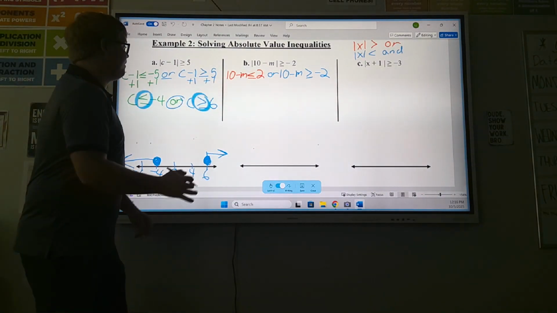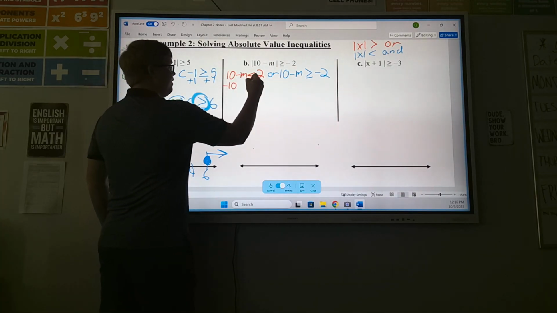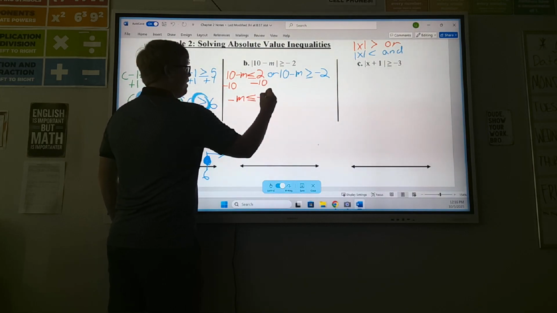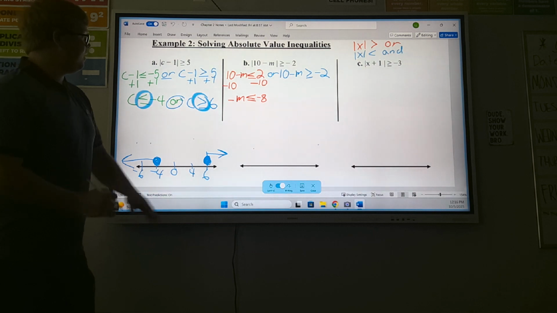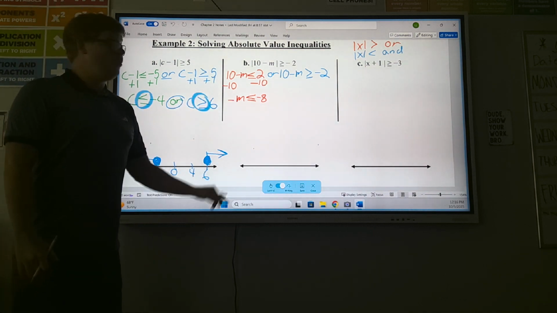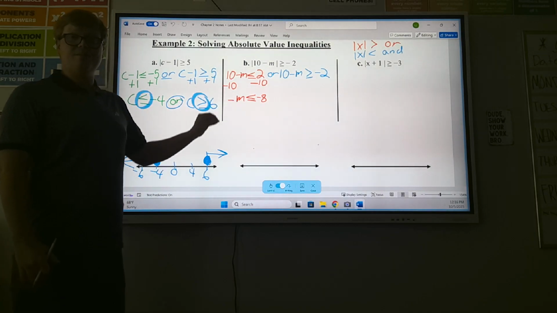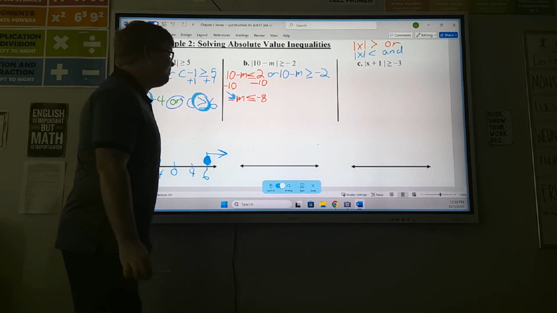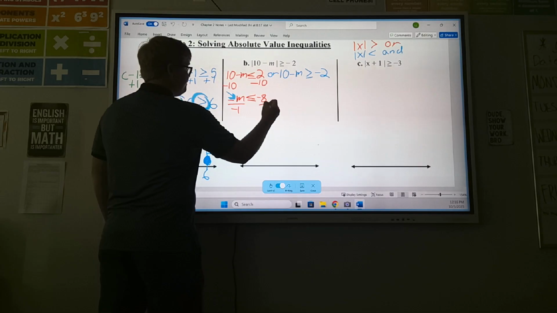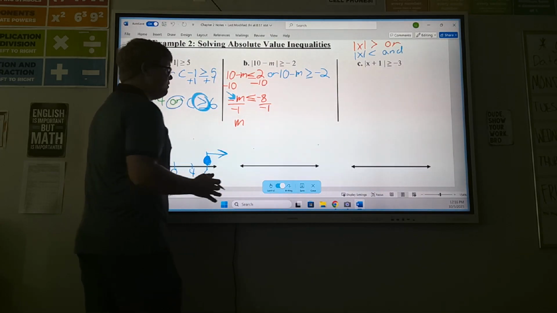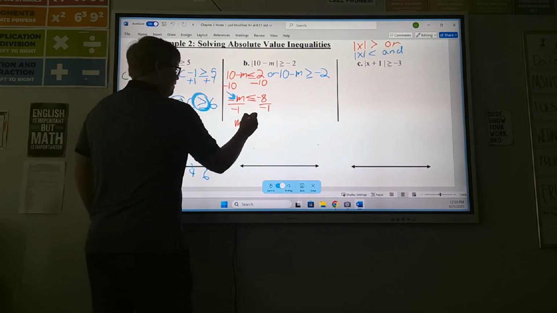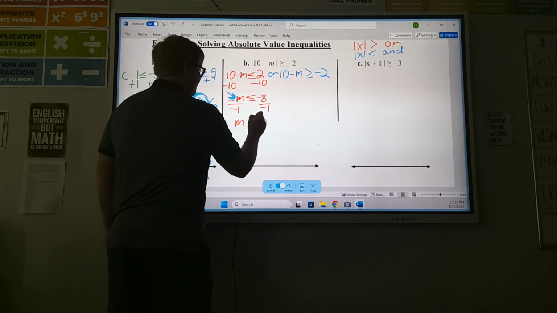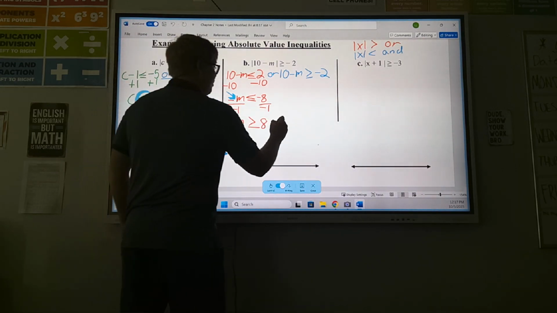Let's solve the first one. We have to subtract our 10, which gives us a negative n less than or equal to negative 8. Okay, we can never have a negative variable. In order to get rid of a negative on a variable, we have to divide by a negative 1, because we always assume there is a hidden 1 right there. So we divide by our negative 1. We have n. Now, since we divided by a negative, we have to flip our sign. And negative 8 divided by a negative 1 is a positive 8. Okay, put our or in the middle.